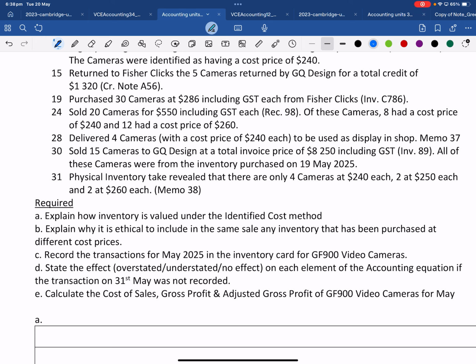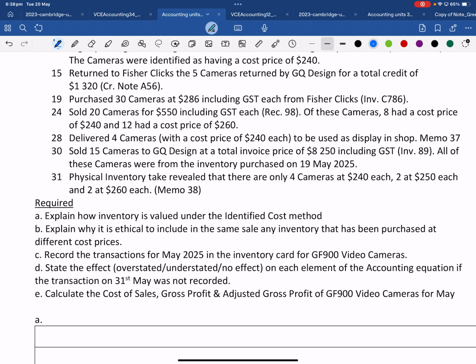Make sense? However, we will have more complicated things in Unit 3. For inventory, we'll do that when we get there. But at this point, that's it. Otherwise, I can define it like this: all the costs incurred to bring the inventory into a condition and location ready for sale is the cost of sales. And that's for Unit 3. But don't worry about that now. Okay?